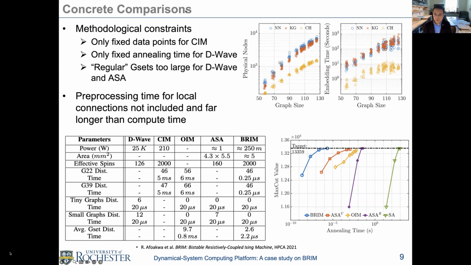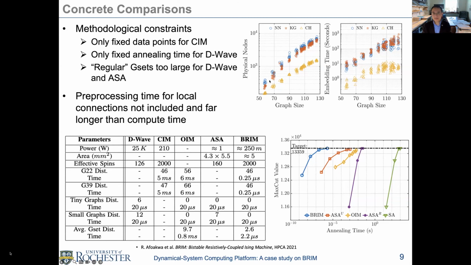And in the case of D-Wave, you probably know, to get a graph to map on the machine, you have to go through this minor embedding process. And this is a graph showing that as the size of the graph you're dealing with increases, the number of physical nodes increases a lot. For the case of Chimera graph, that's the yellow dot, the most we can do is a 126 node graph. This is a small GSet graph.